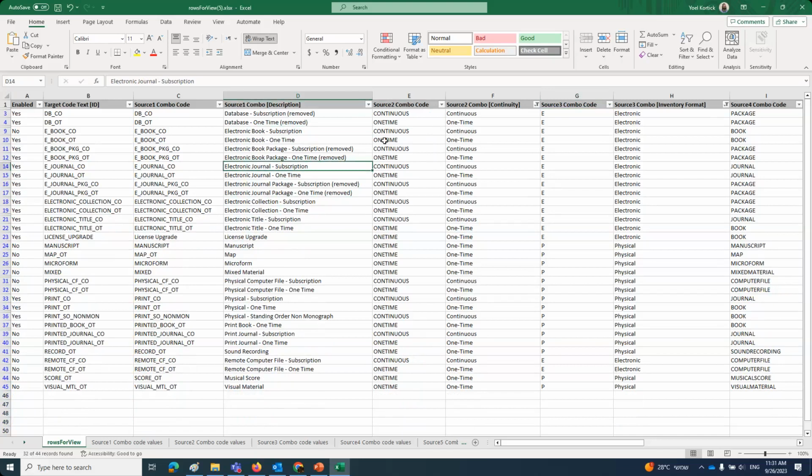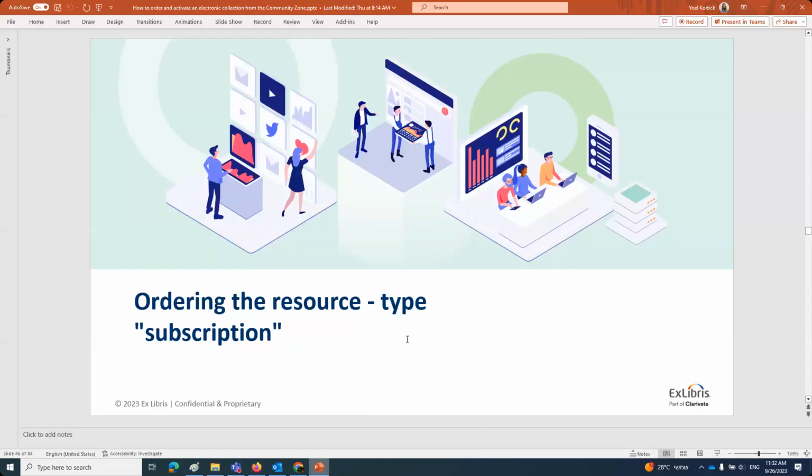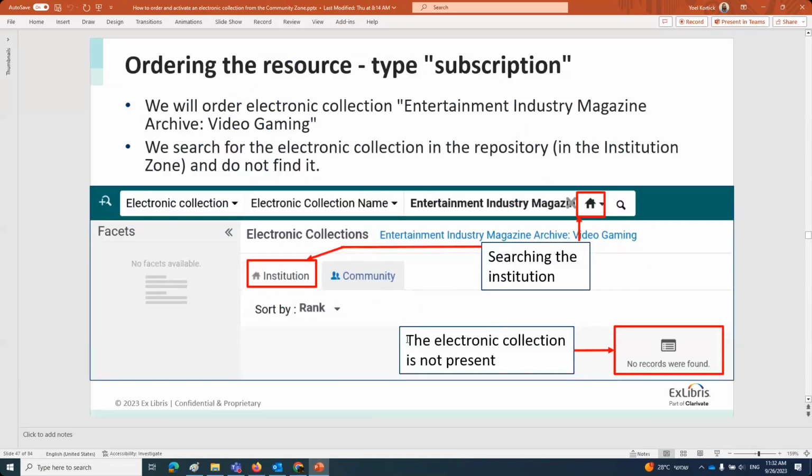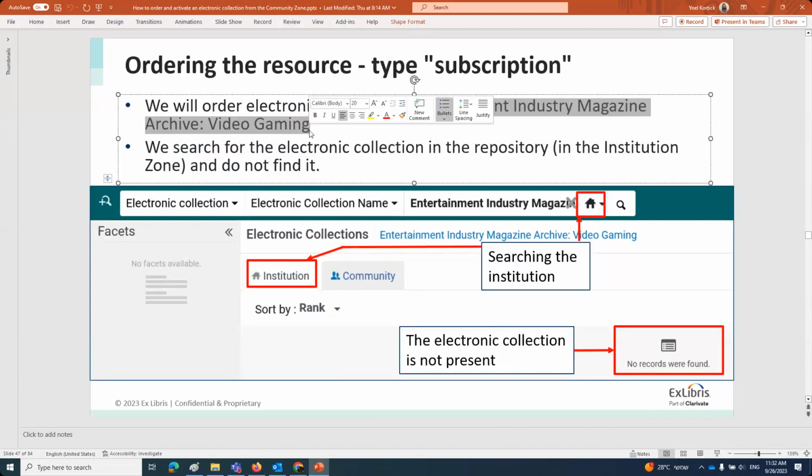So we are now going to use an electronic of type continuous. And this time we're going to use the same example that we already have, an electronic collection called Entertainment Industry Magazine Archive Video Gaming.